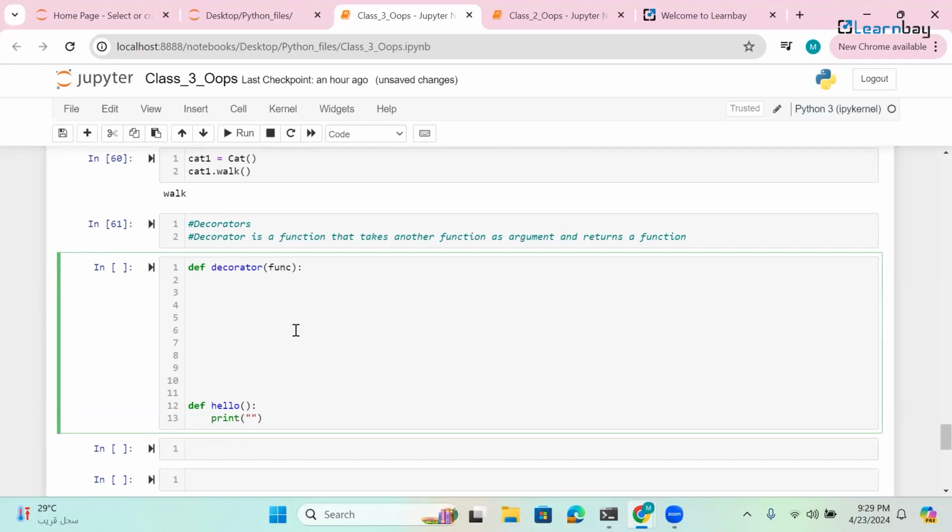Let's take an example of an ATM. Okay, the transaction initiated, transaction ongoing, and transaction is completed. So this one will be the executing thing.